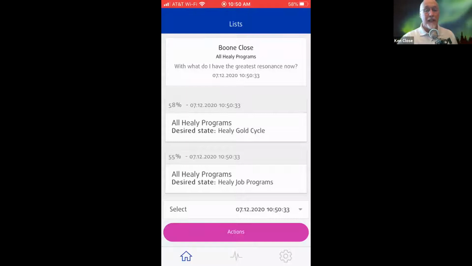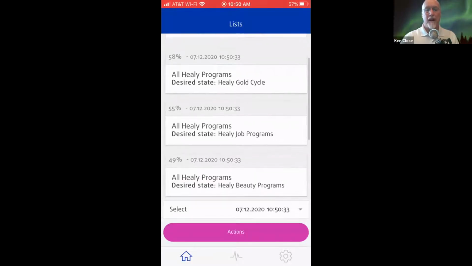So here's the list that it shows: the top 5 and a percentage. The percentage is in order of priority. Okay, so the number 1 is the highest priority. Now it could be higher in priority, it could be a higher percentage, if it were more important in the client's life or in the client's moment.